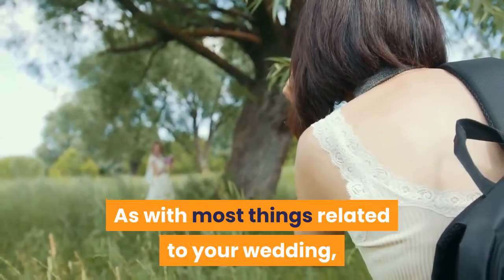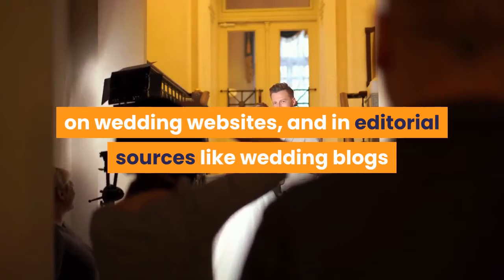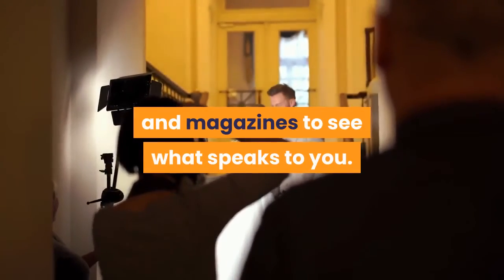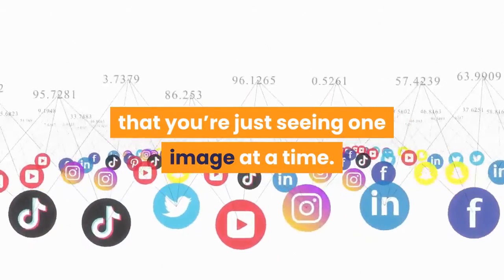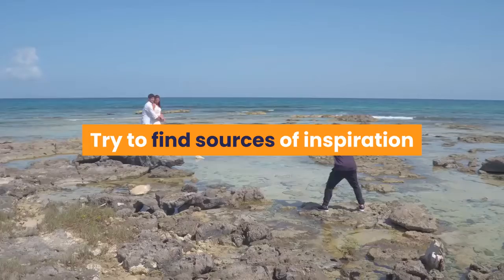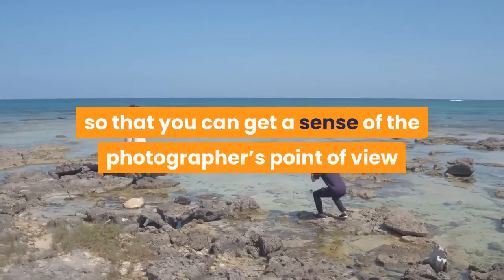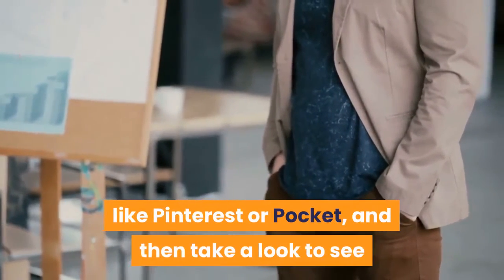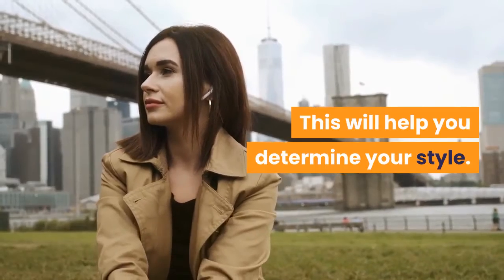Step 1: Find Inspiration. As with most things related to your wedding, it's a great idea to look for some inspiration to get you started. Take a look at wedding photography from your friends' weddings, on wedding websites, and in editorial sources like wedding blogs and magazines to see what speaks to you. Keep in mind as you scroll through Instagram and other social media channels that you're just seeing one image at a time. A great photographer can take hundreds of stunning photos that work well together and tell the story of your wedding day. Try to find sources of inspiration that include multiple photos at different points during the wedding so you can get a sense of the photographer's point of view and storytelling ability. You can save images using free tools like Pinterest or Pocket, then look for common threads in the things you're saving. This will help you determine your style.